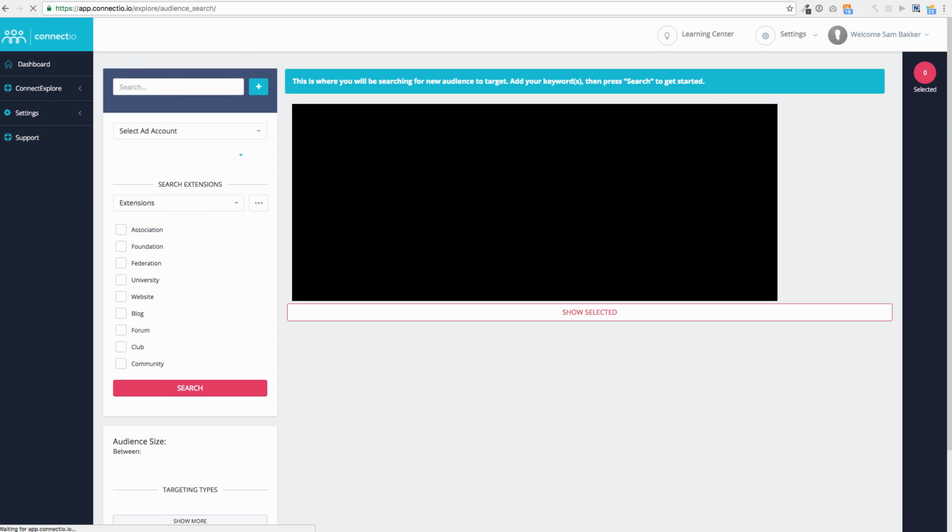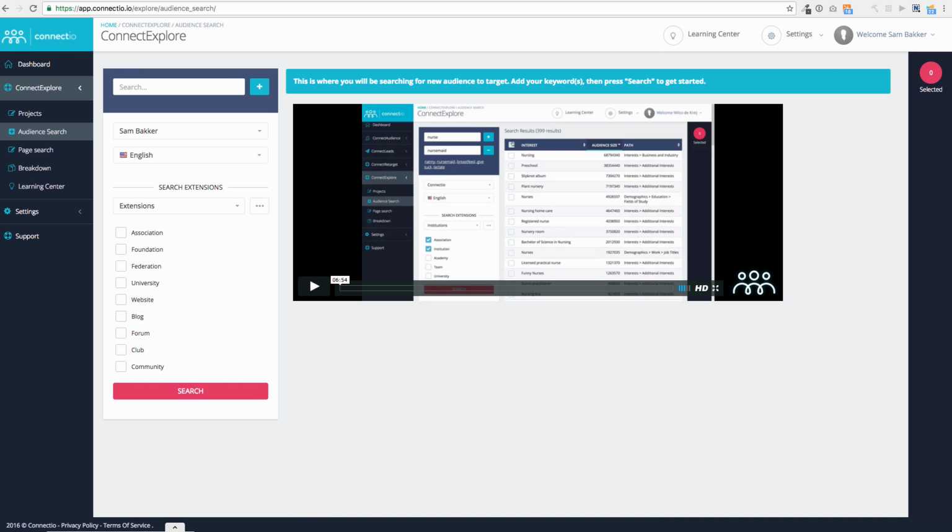Now down below you'll see there's a video that Wilco's created that goes into details about both of these different searches. I'm going to give you a quick overview today, but down below, if you want that full demo, you can watch it down below. What you can do here is you can choose from a range of different search extensions. They're available here. Now, if you want to, you can actually create your own extensions, which is a handy feature.